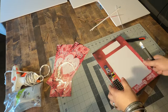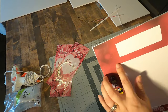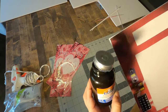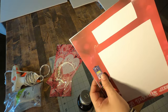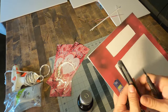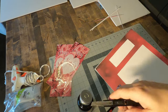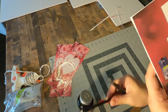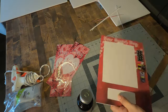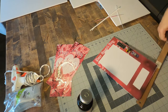Okay, everyone, so apparently my camera wasn't recording when I glued it to the foam board, but I did apply the Elmer's rubber cement, and it seems like it's doing okay. I did stop the video because I'm switching out my blades, because this one, for some reason, it's not locking. And that's the one I just recently got. So I'm going back to my first one, and now I'm just gonna continue to cut out my foam board, okay? Sorry, you guys, I thought my camera was recording, but it wasn't.